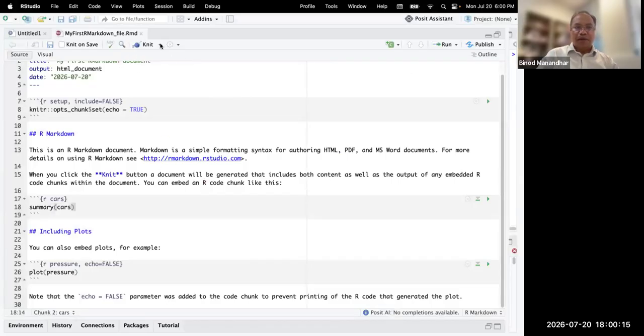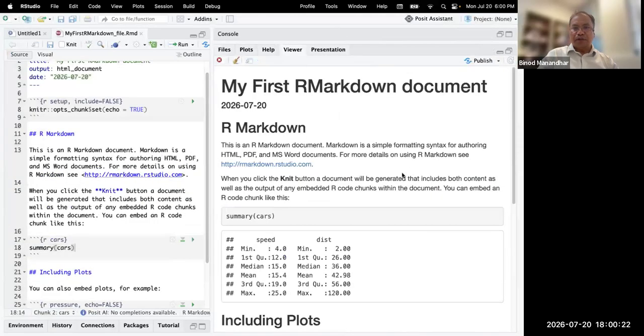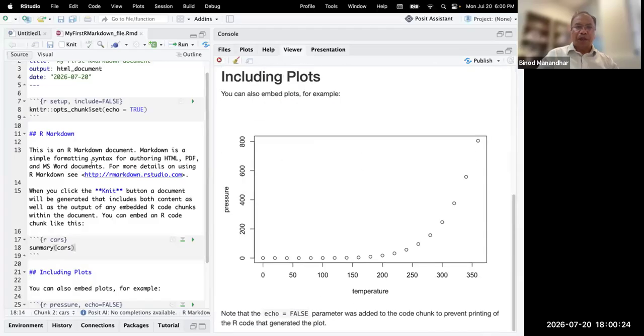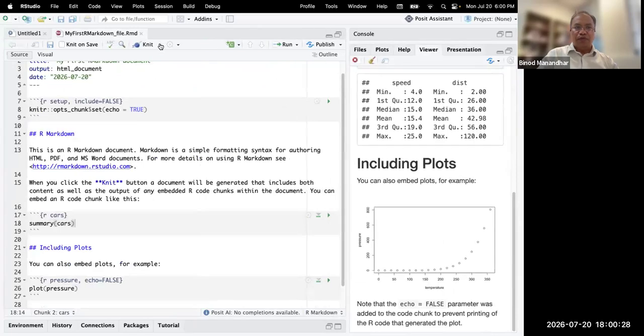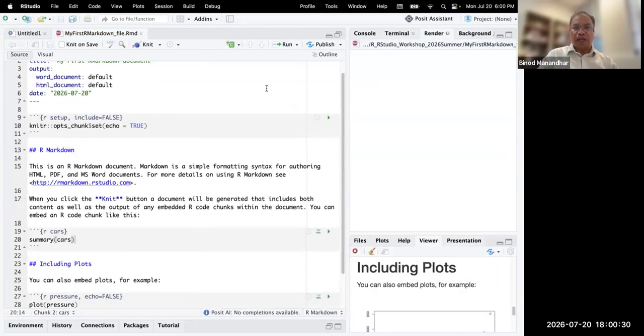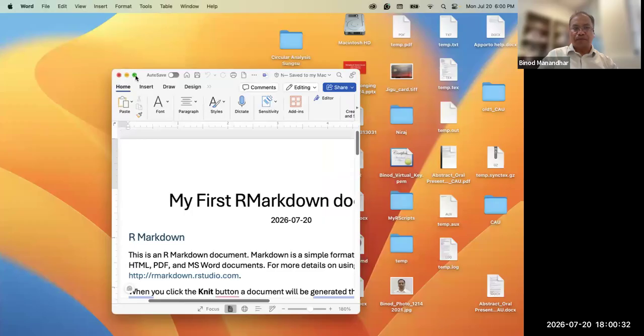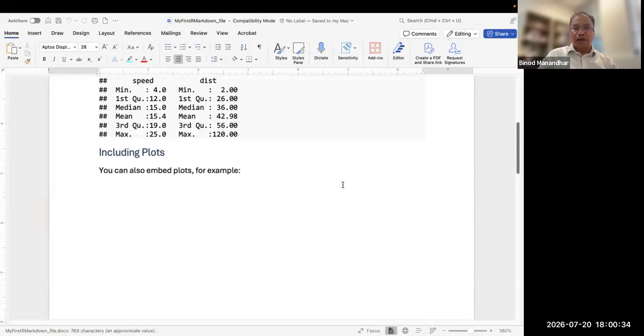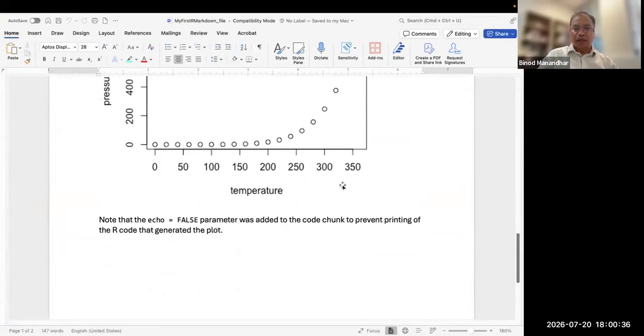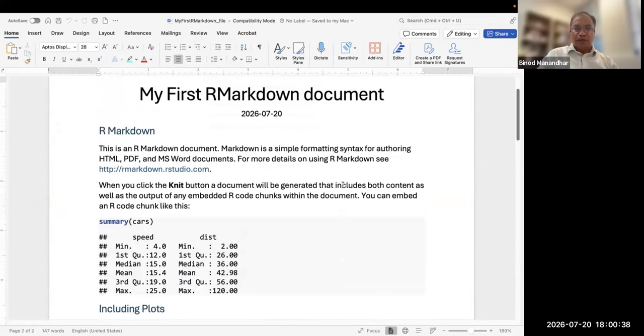Now it's saved. Let me run this one here. I think it's already run here. You see this one here, it's already run. Now if I do it for a Word file, it will create a Word file here.